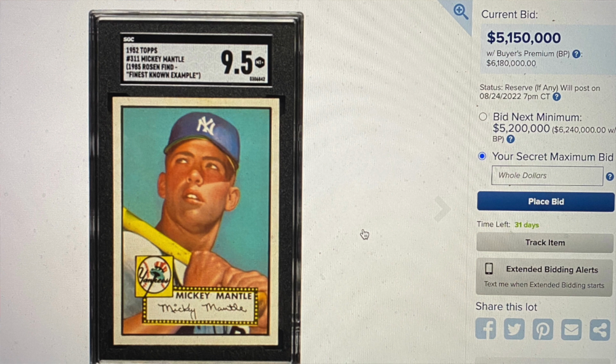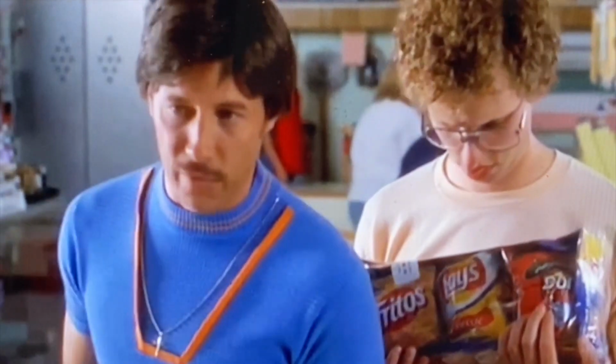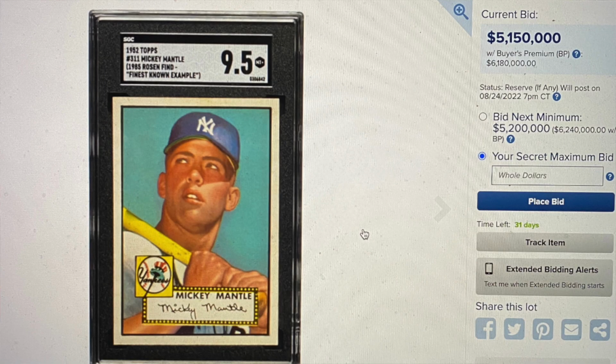But don't worry. If you're like me and you're getting your bid ready, jokes. Oh, and you know we can't afford the fun pack. What do you think? Money grows on trees in this family? Take it back. You still have 31 days left in the auction. Can you imagine? Still more than a month to go on this thing.